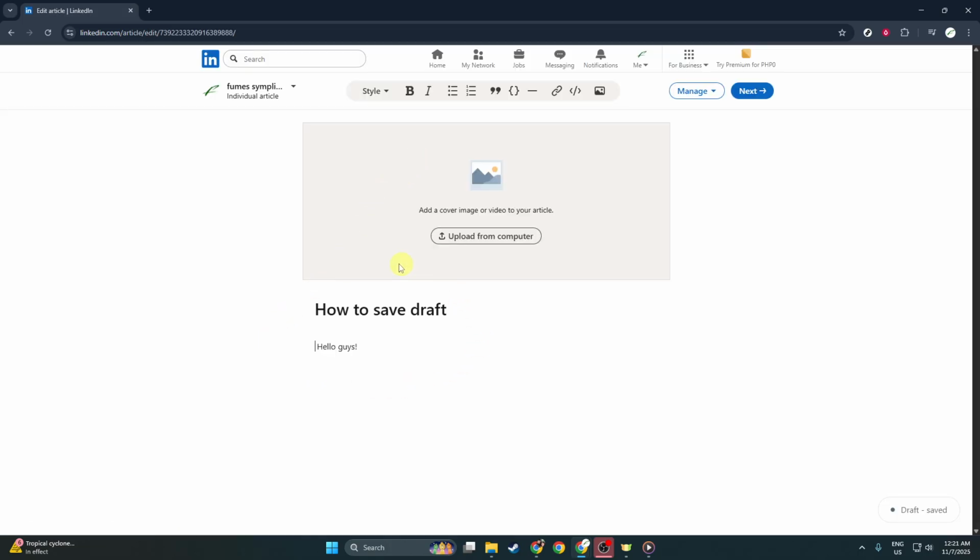By following these steps, you should now be able to effortlessly locate any draft post you have on LinkedIn. Remember, the key is familiarizing yourself with the various content creation features LinkedIn offers, making it easier to manage and navigate your drafts in the future. Whether you're storing ideas or pausing mid-creation, your drafts are always just a few clicks away.